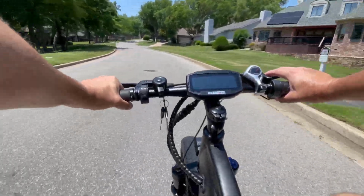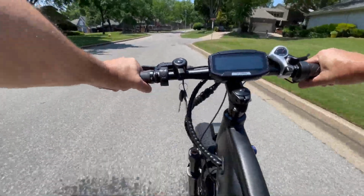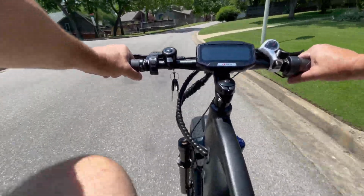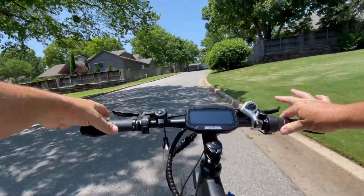No pedal assist. It hasn't kicked on because I'm not pedaling hard enough, but there it is. See, when it feels me start to push on the pedals, it kind of kicks in. Here, it just kicked in again. I can always just do this only with the throttle. See, I'm not pedaling or doing anything right now.